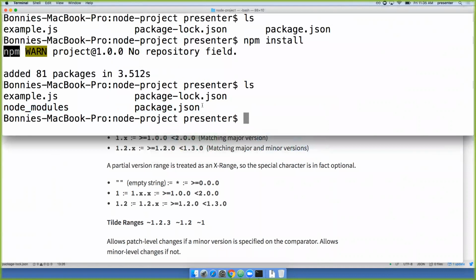But you have to do what you did, delete the node modules directory and reinstall. Yeah, exactly. And really, in the real world, you wouldn't be deleting the node modules directory. You would just be cloning this from GitHub, and GitHub just wouldn't include node modules because you ignored it.